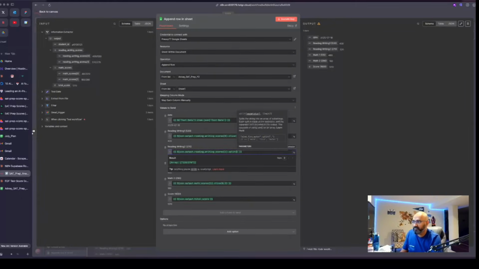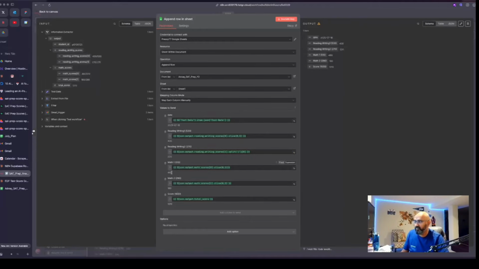and in the split function, you give the separator, which is slash, and then you tell which item in the array. So what this does is it will split 480 slash 510 into 480 array 1 and 510 is array 2. I'm interested only in the array 1, which is 0. So this will now pull out only the score, in this case 220. 480 would be the next one, right? So yeah, some small conversions and things to kind of get the data.